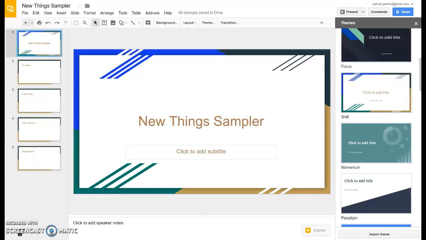So I just wanted to show you a few of the new features that are going to be on slides. Again, these have not rolled out to our education accounts yet, but I highly suspect it will be sometime this week based on how these things have been scheduled in the past. So be checking this week. I'll be using my personal account here to show you how these things work.